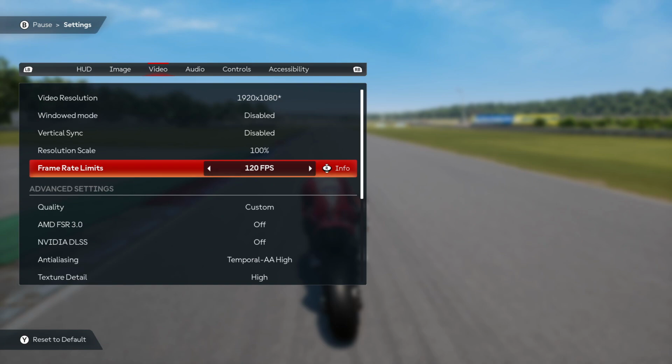So for me, 90 is where I'm at the moment, because the game on ultra is what I run. I obviously don't have it set up right now, as I've just been playing with the settings for the video. On ultra, I get about 85 to 90. So what I've done is limit it, because sometimes it goes over 90, but I don't want the game to try and go to 120 and then struggle to get over 90. I'd rather limit it to 90 and then the game has a little bit of headroom above it if it needs an extra little kick.